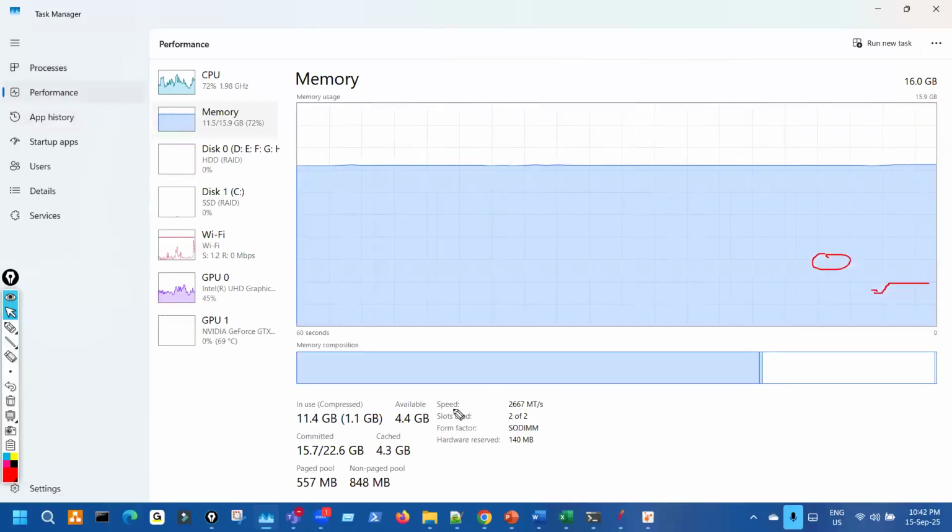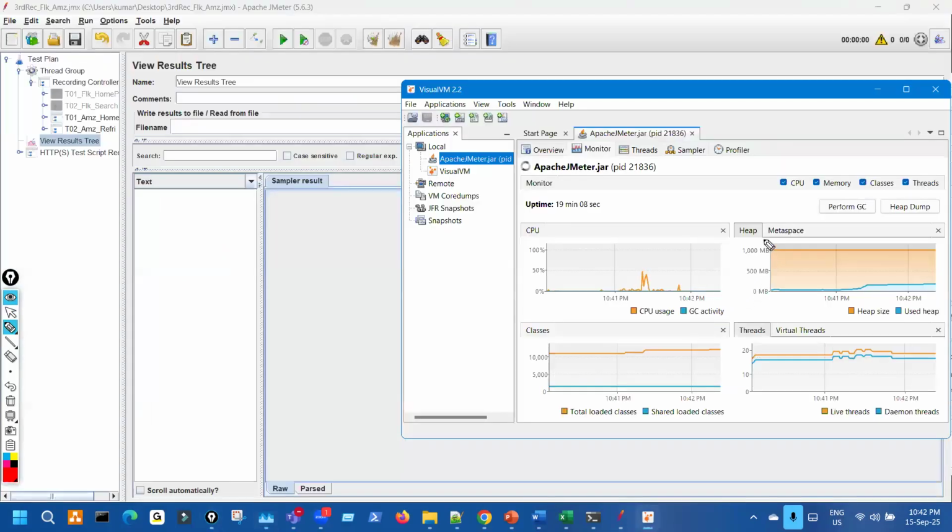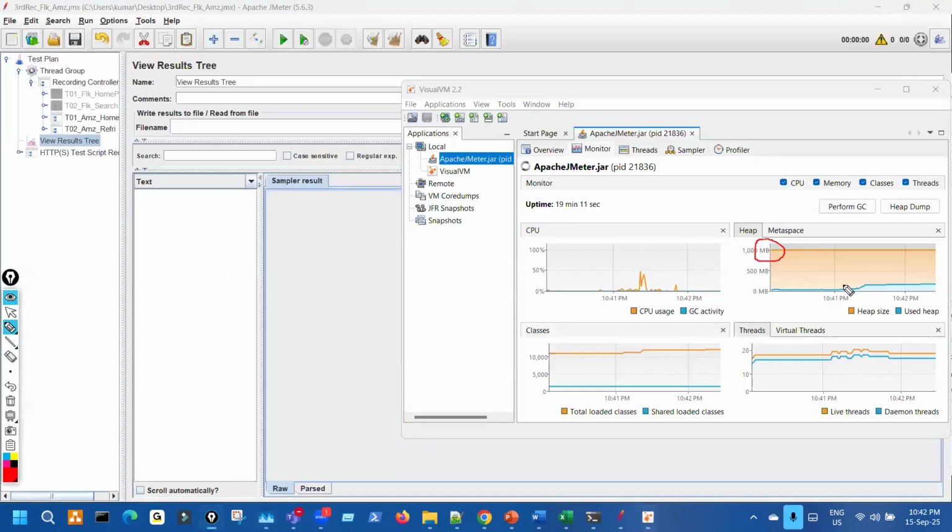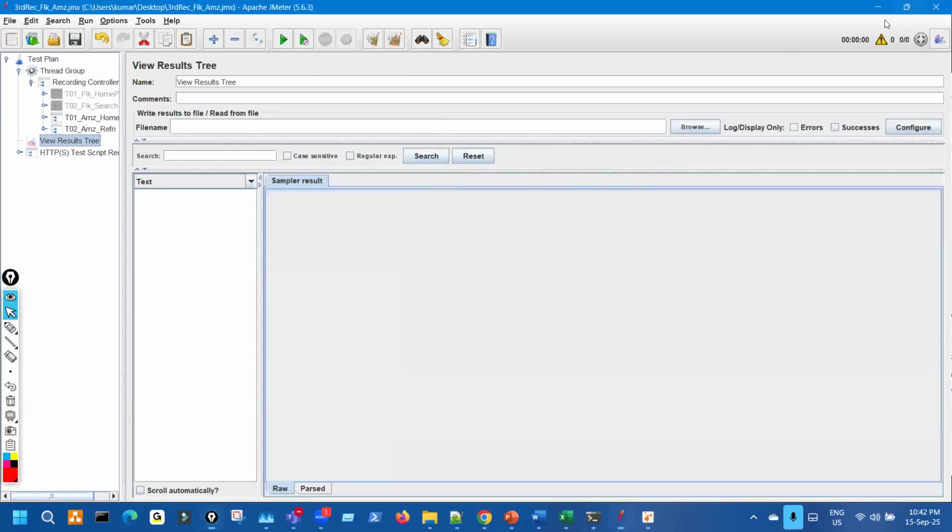Correct. And all the other applications do not have a restriction, but only with JMeter this kind of restriction is there, and we have to increase that restriction. So by default a 1 GB restriction is there. Now let us say whatever we are doing here, that whole requirement goes like this and it consumes all the memory, then what? It doesn't have authority to take more memory, right? So there it becomes slow. So I'll just run it, and you can see there.